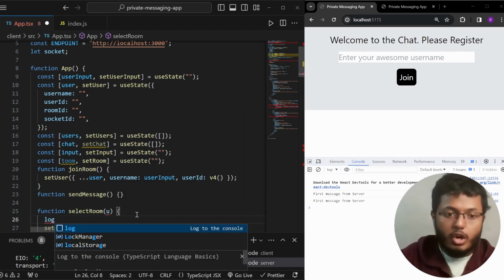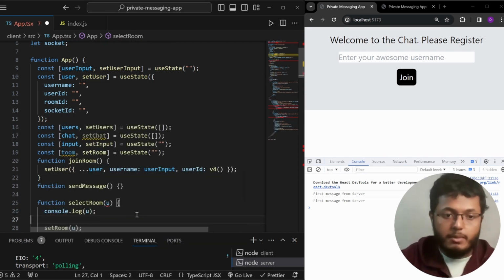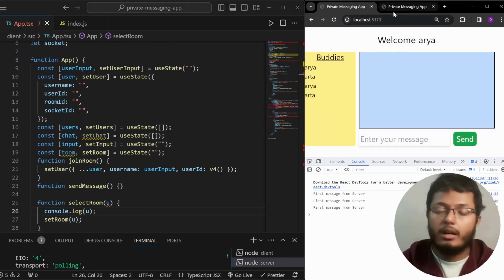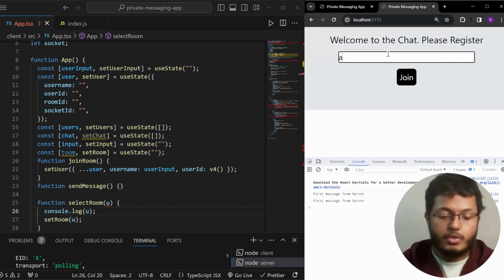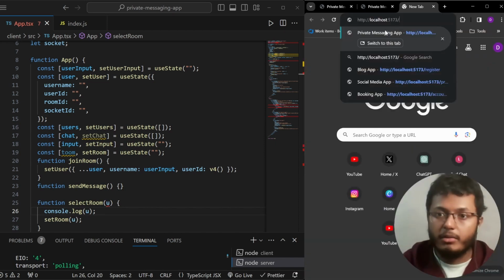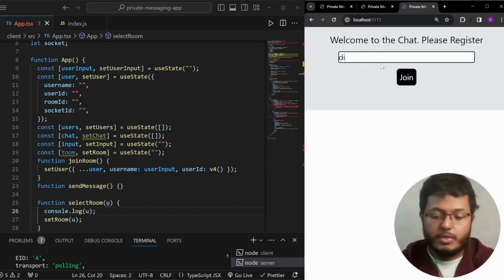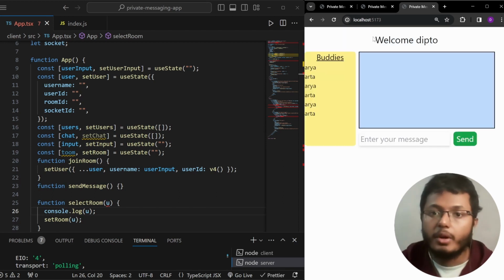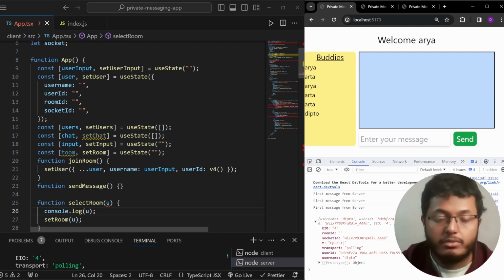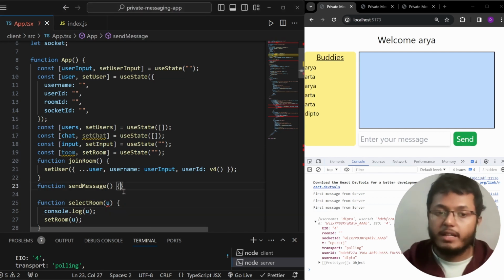Okay, one more thing. Let me simply log this thing here so that things become a little bit clearer about what we are getting or not getting. So Arya, and actually I believe because we have multiple instances, this thing will not be happening when we have our final app. Also, let me just select Dipto. Okay, so now let me click on Dipto, and as you can see, we have username Dipto and user ID, and whatever, like socket ID, everything we have. I mean, things that are associated with that particular user, we have this thing. So I think that is fine for now.